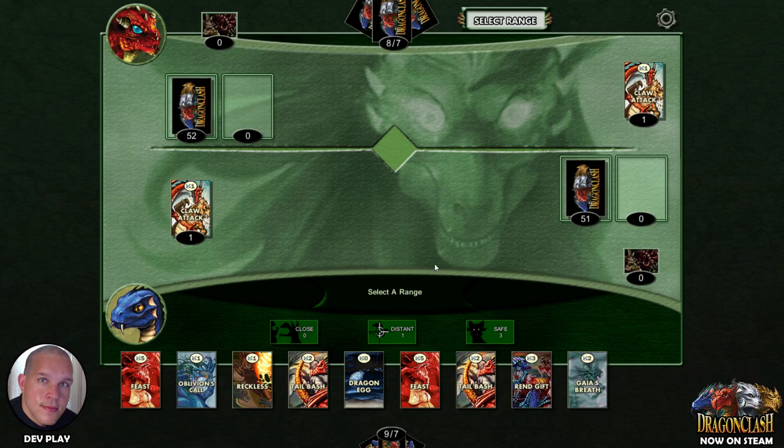Close this out and show you one of the new things I added. You see these little tabs that pop out of the cards to the right. Those correspond, you'll see, to the different range icons here. So for example, Gaia's Breath, you can play that in any range. Tail Bash you can only use when you're in close range. So that will hopefully point you in the right direction.